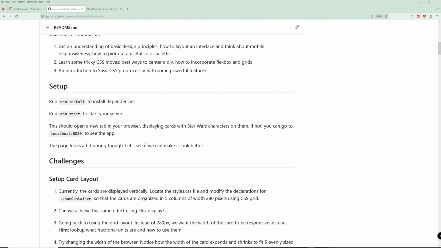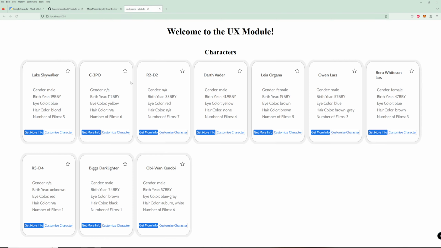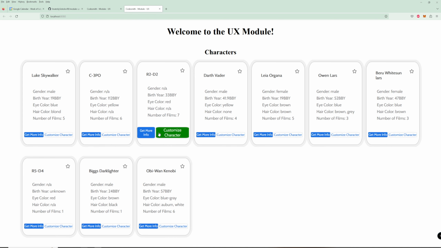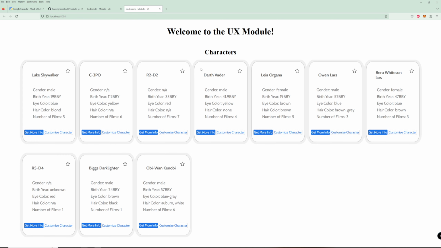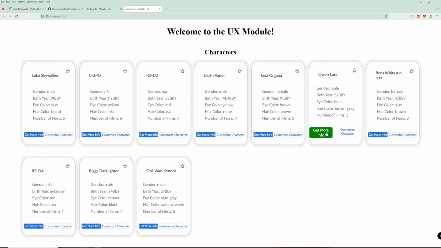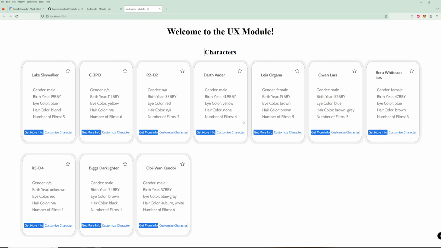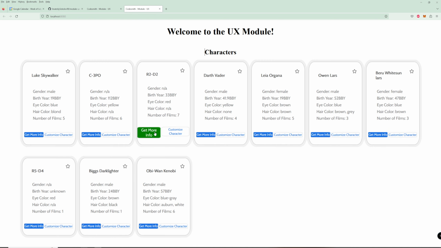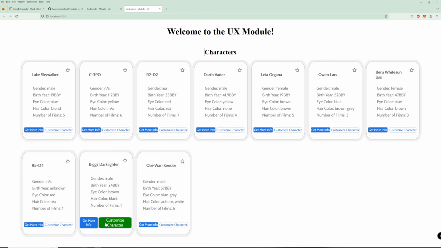UX. Hopefully this works. Yeah, the problem I have is when I turn servers on and off a lot, many times they end up not actually turning off, and so I had some issues there. But essentially, you have these cards, you can style them. We have these stars. You have to make it look nice, and you have to make it change with the size of the page. I'm not going to show that here, but if I make my page smaller, this stuff will change size appropriately. So that's what we were spending our time on.